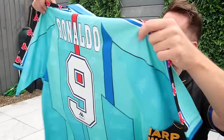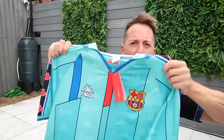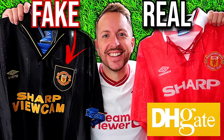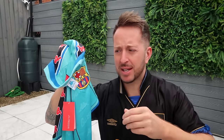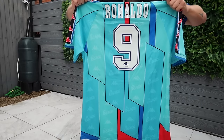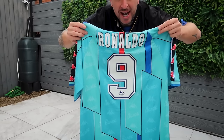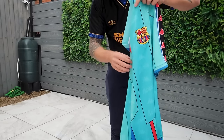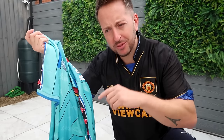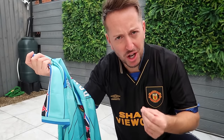Here we go. Look at that. I've bought this as a 2XL size. When you buy fake football shirts we always say to go a size up, but I find that if you want that 90s fit, that baggy retro fit, for those I tend to go two sizes up. This Man United one is two sizes up - this is 2XL and so is the Ronaldo R9 top. Just look at that beautiful shirt. It feels really nice as well. It doesn't feel cheap and nasty. You know when you buy a lot of fake football shirts, especially overseas as a kid, you tend to get that nasty feel. I've actually got a really bad fake Barca shirt that I think was the home shirt to this one.